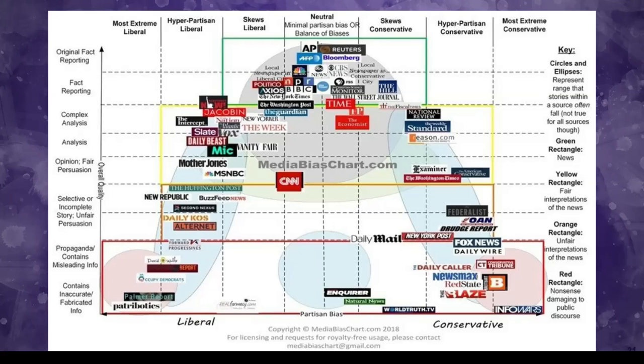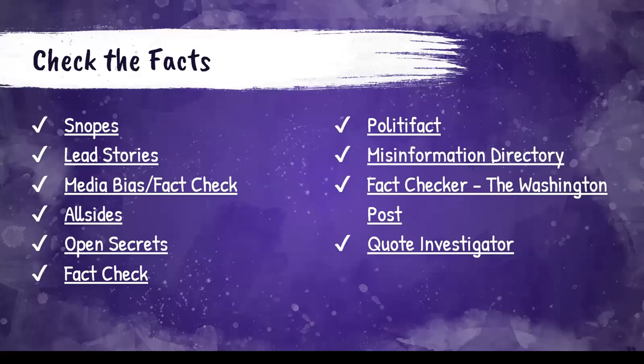You might come across a source. One of the ones that has come up recently for me is the YouTube video channel PragerU. As you can see, they are not listed here, but you can always Google whatever that publication is and include the term media bias, and it will typically take you to one of these websites.